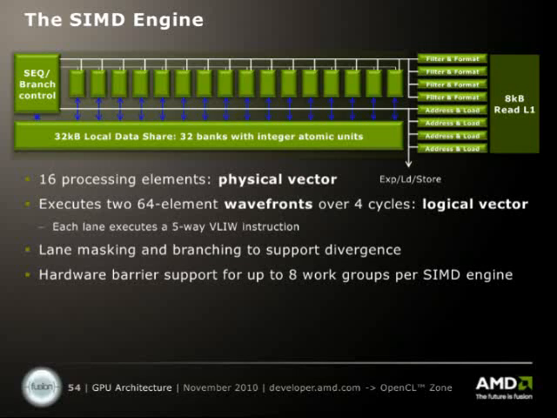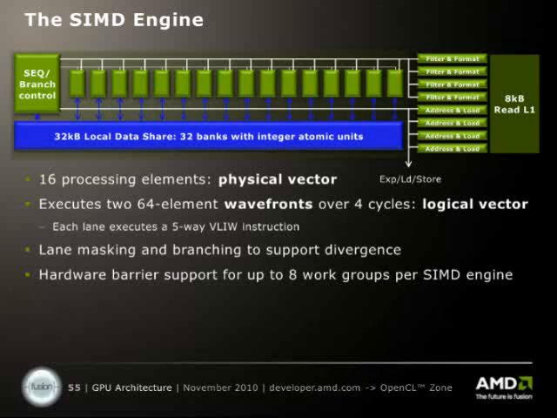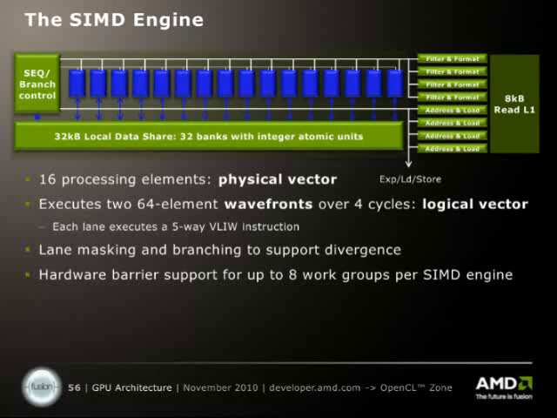And so each wavefront in an application sits on a given SIMD engine. That's where all its register and LDS data is maintained. So this data isn't being moved about because that would be inefficient. And each SIMD engine can execute wavefronts from multiple kernels simultaneously, interleaving two wavefronts from separate clauses over those 8 instructions. And lanes in the SIMD engine will, of course, be enabled and disabled to support masking, as we discussed.